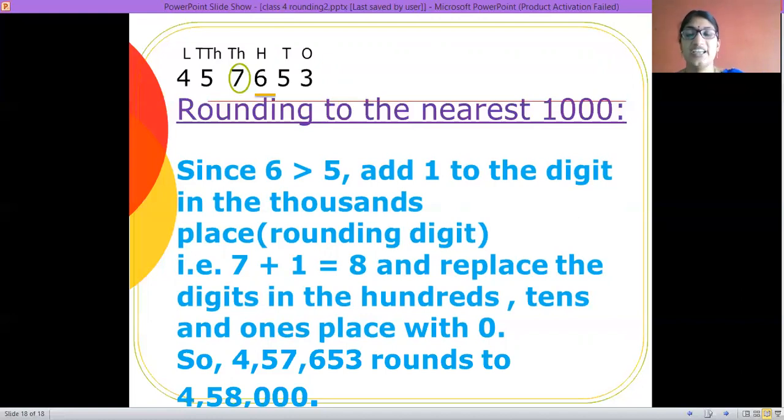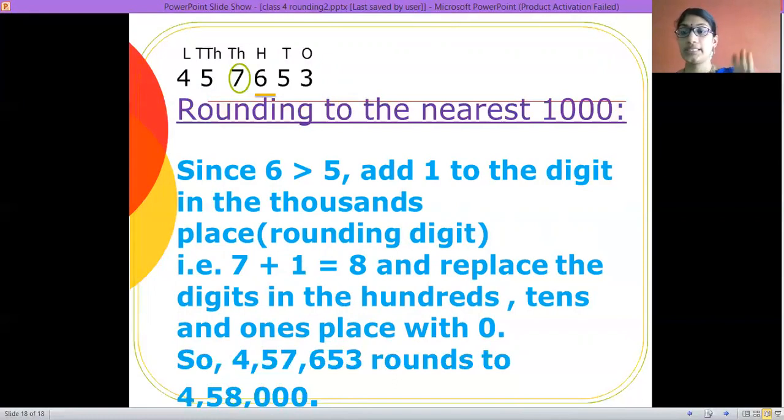Now children, rounding of numbers is not tough, right? Children, just remember that whenever we are rounding a number, we'll see first to which place we are rounding it, whether to the nearest 10, 100 or 1000. Now, if we are rounding to the nearest 10, we'll see the tens place. The tens place is the rounding digit. We'll just identify it, children. We are not going to do anything to that right now. We'll move one step towards the right. If that digit is less than 5, we do not change our rounding digit. We'll write it the same, but we'll replace the ones digit with 0.